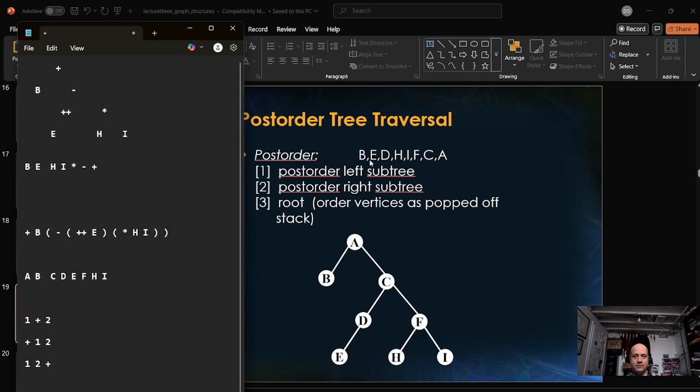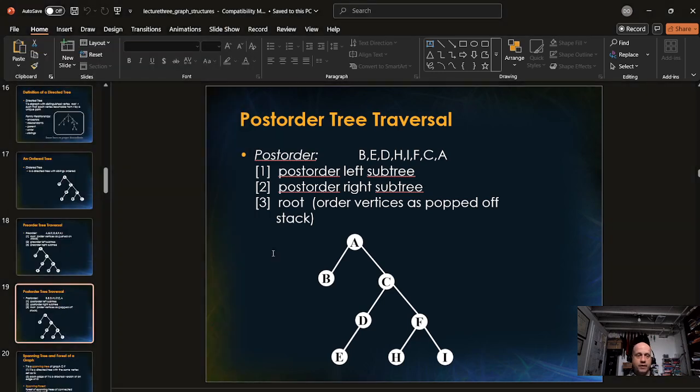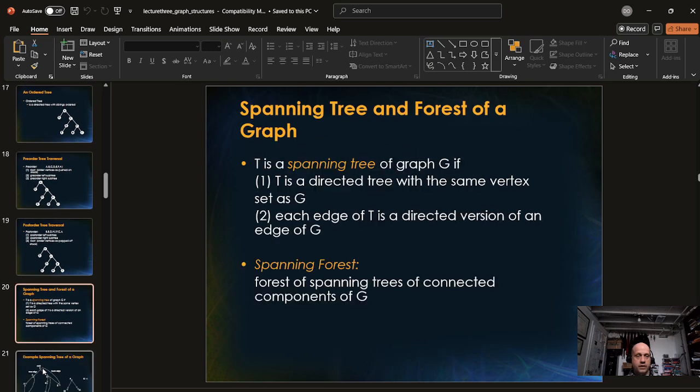But D is closely associated to E, right? Because this is going to be evaluated first, and F is going to be close to H and I, and C is going to be associated to the result of these two subtrees, and A is going to be the subtree of B and A, which would be the plus. So kind of try to apply an expression and give you a better idea of the operations and how they are applied, right?